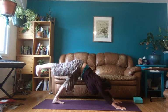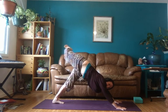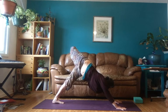Inhale your right leg high. Bend your knee, open your hip, press your foot into an imaginary resistance as you pull and stack the hips open. Take your gaze towards your left wrist and lift through your left shoulder.